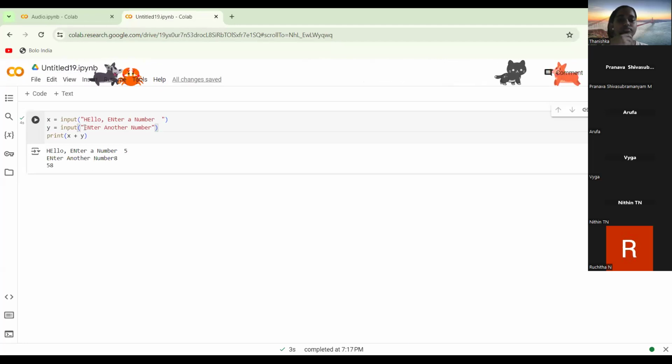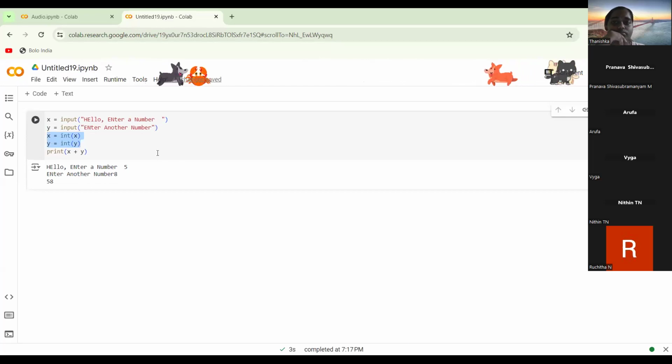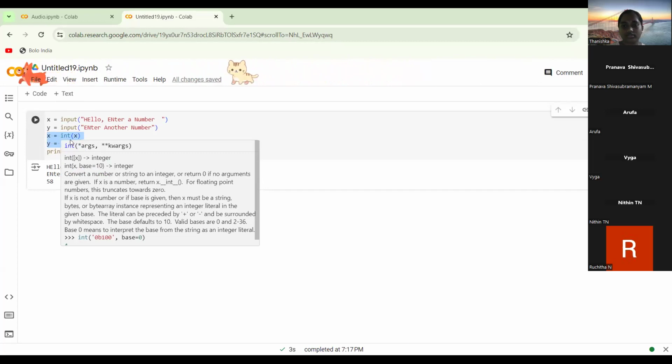So the thing here is showing that you can convert the types of variables, the input types. Here input is a string, but here the input is an integer.